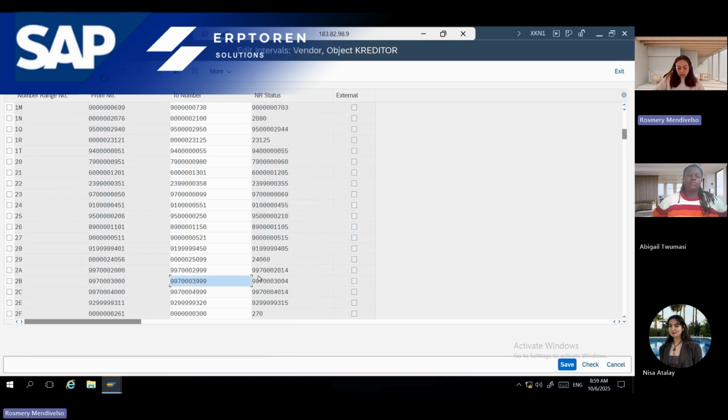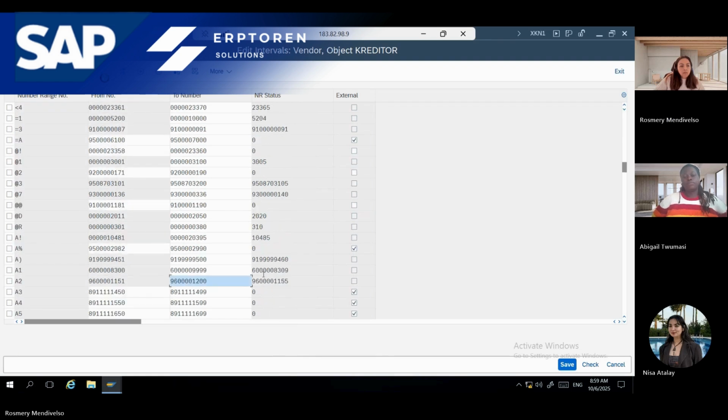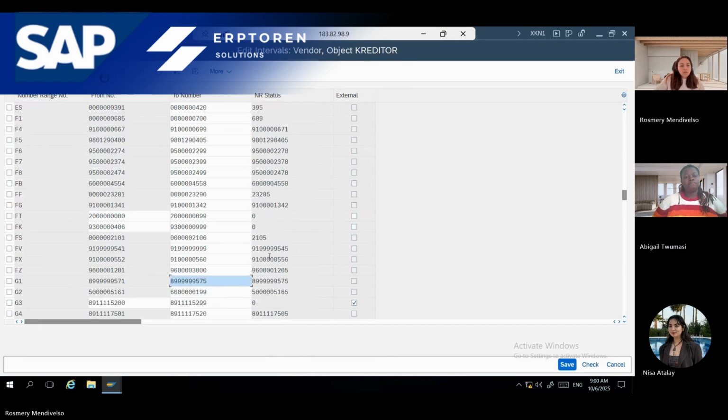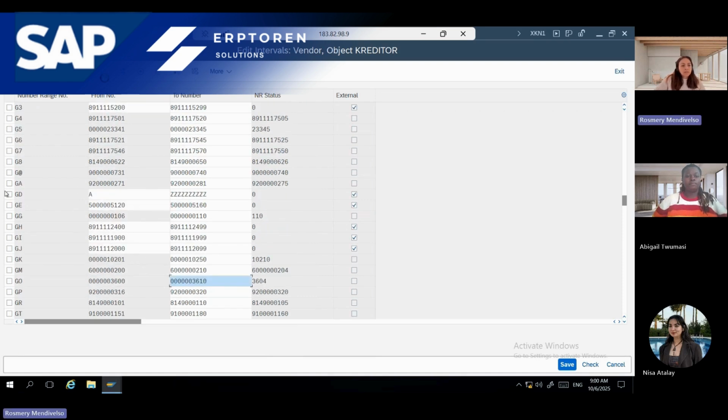Let me see which one. I'm looking for A to Z. This one. We're going to use this GD for local, and we don't need to create it.